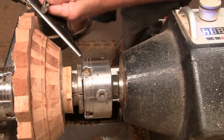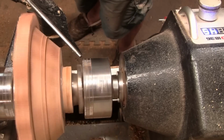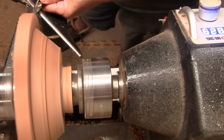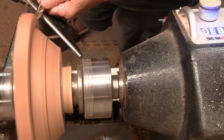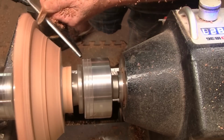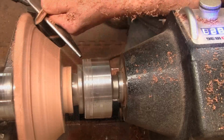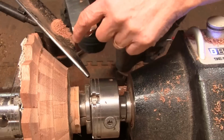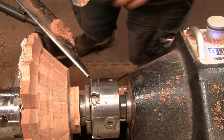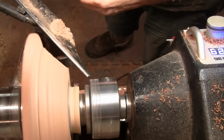So I've got my half inch bowl gouge, and I'm going to see if I can just nibble these things off without having them chip. Got the RPM up at around 850. All right, I don't even have to sharpen this because I didn't use this side of the scraper. I used this side, so we actually have a freshly sharpened one over there. I'm going to put a little light on that. It's off of the blade here.